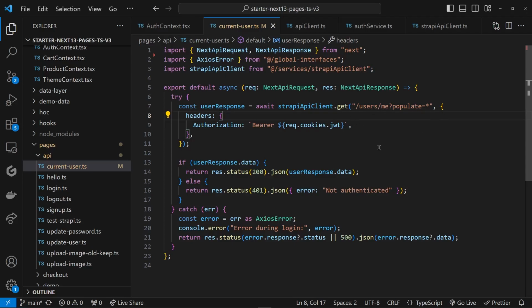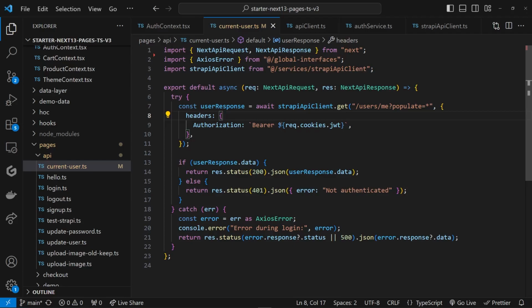And Strapi actually makes a nice little endpoint available for us, /users/me, which is nothing but the current user's information. We use populate so that we can collect the additional information because by default, it does not give us the extra collections, let's say the image information, etc., that are available.